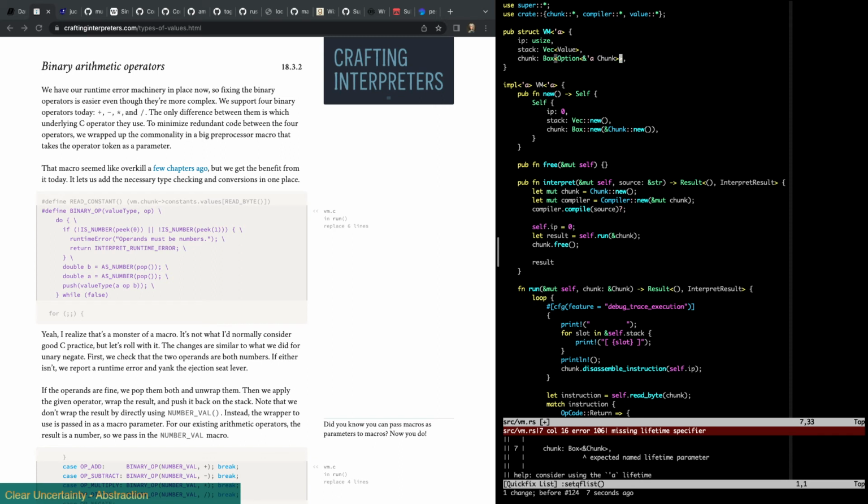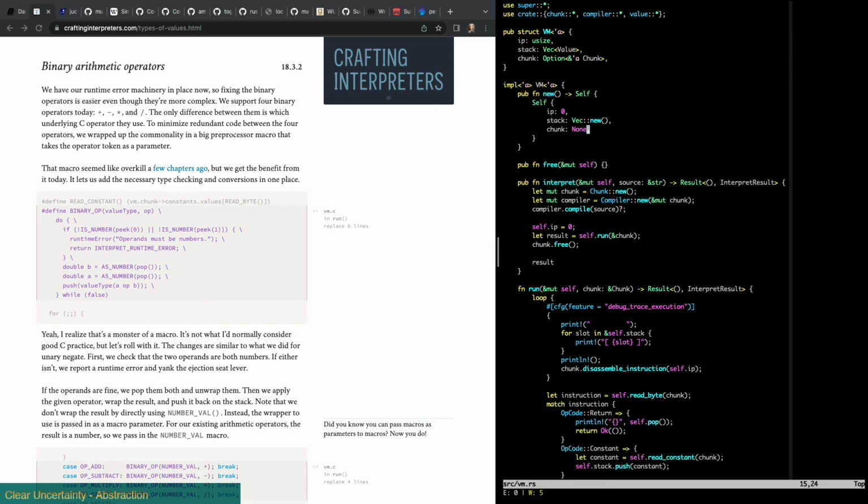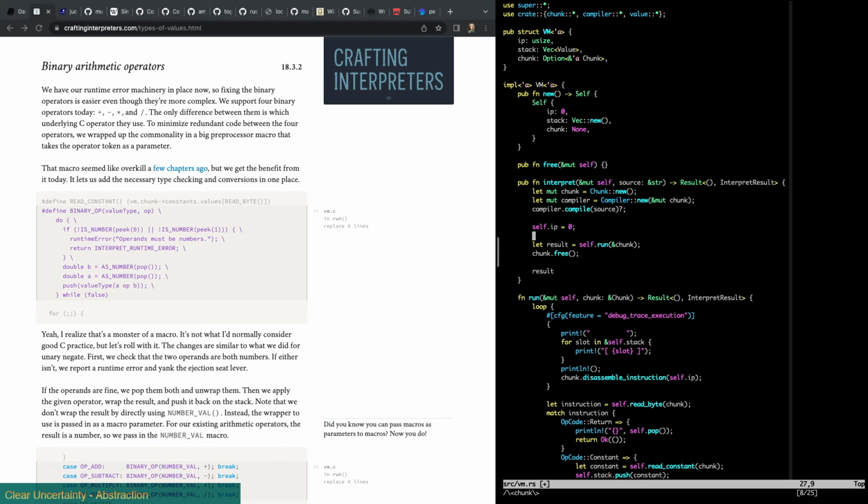Okay. So what's, I mean, this would be the other way to do it. Still using that option. So if we do this and then we do this, right? So this compiles. Compiler new. So now we have the chunk here, and we should be able to say self chunk equals, because we're mutable, is equal to some chunk, right?